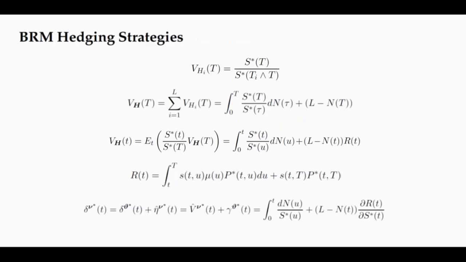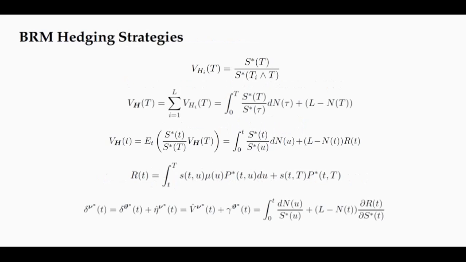And in our case, for each individual policyholder, we are considering here a standard term insurance, endowment insurance, which says that if the policyholder dies within the insurance term, he will get paid immediately a unit amount of wealth. If he survives, he will get paid at the maturity. So this is a standard endowment insurance policy.